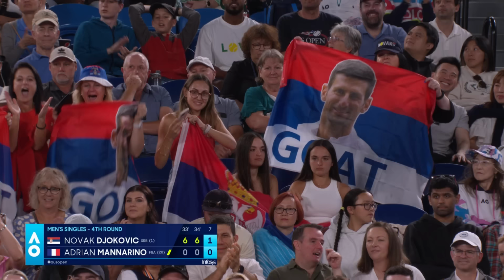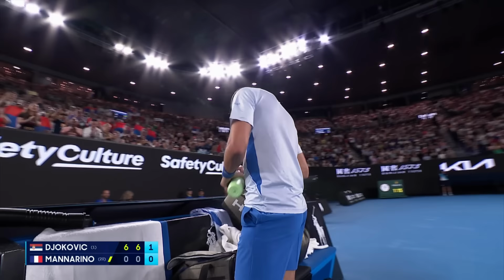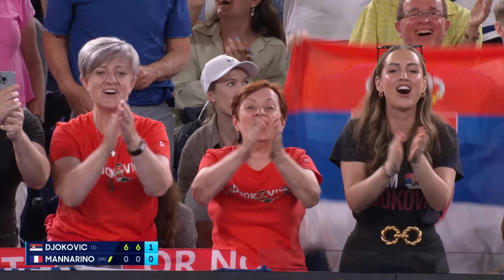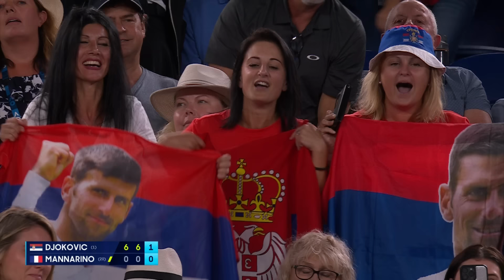Novak knows he's got another fortune up there. First game, good size. And I can tell you, this is the first time that Novak has won the opening two sets of this major six-love, six-love. Roland Garros 2005 against Robbie Jennifer, he also started by winning the opening two sets, six-love, six-love. So it's not a first time ever.